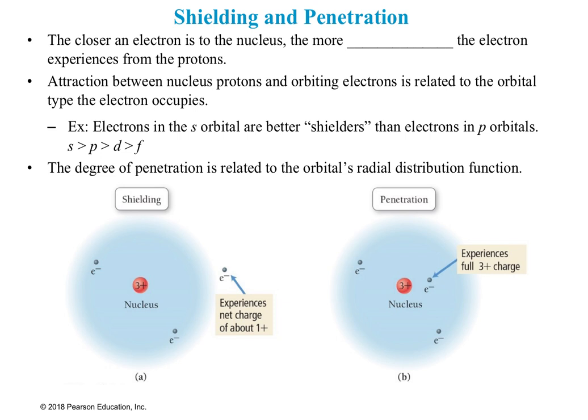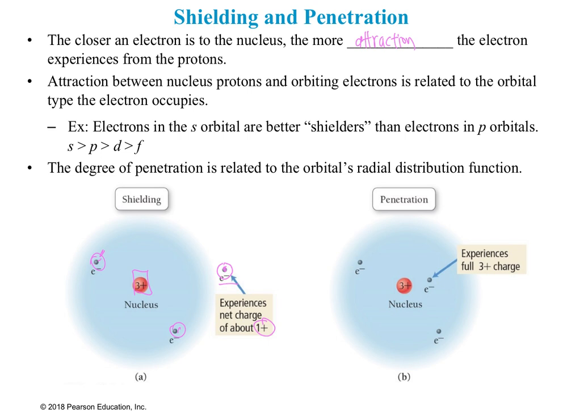So a couple concepts. We talked about shielding already. Again, it's how much an outer electron feels from the nucleus if the inner electrons are shielding it. So here is lithium again. +3, 2 inner electrons shielding, so this outer electron feels a +1. And the closer an electron is to the nucleus, the more attraction it feels from the protons. And that makes sense. So these inner electrons here, they're feeling the full +3 charge, and so they're pulled closer to the nucleus. And then our outer electron, it's not feeling as much of it, so it's further away.